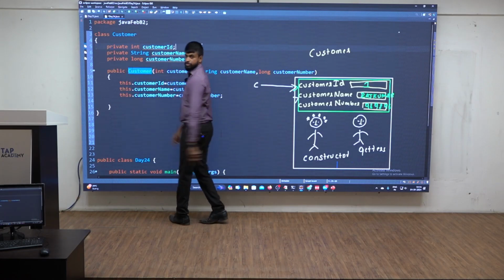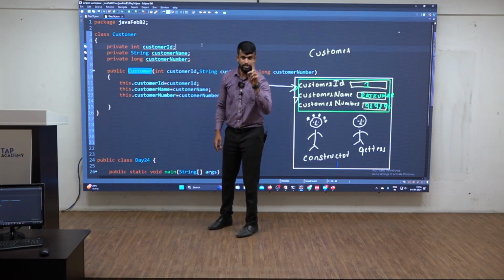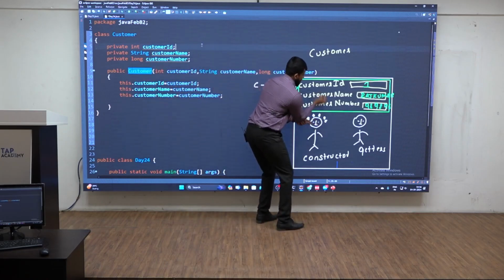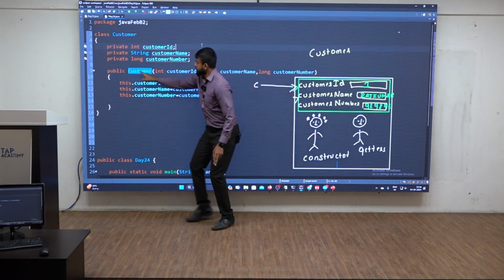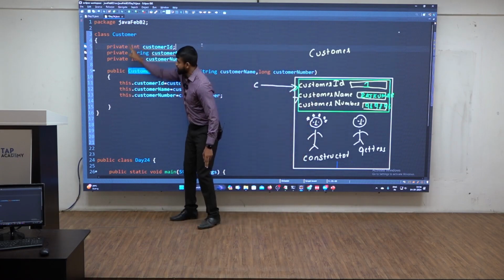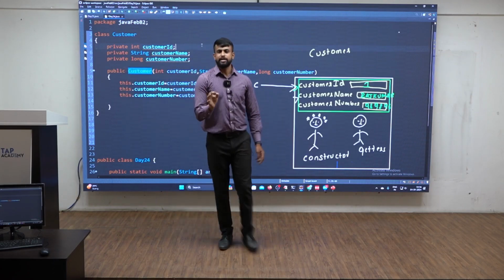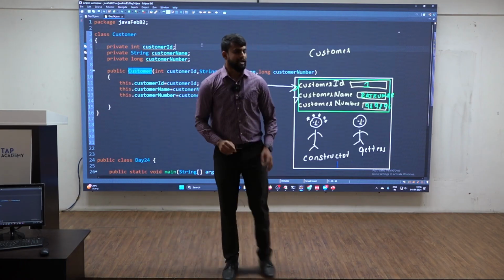He is the constructor. Let me repeat this once again. Who is a constructor? Constructor is a specialized type of setter. He is setting the value. Whose name is the same as the class name and doesn't have any return type. Void, int, string, float, nothing you have. And this is the definition of a constructor.